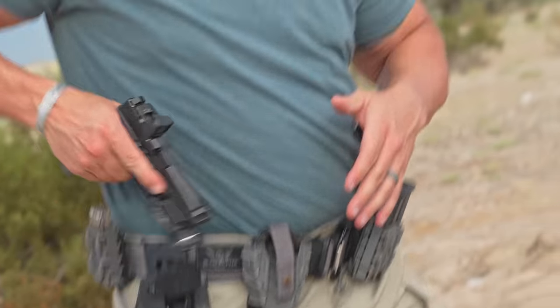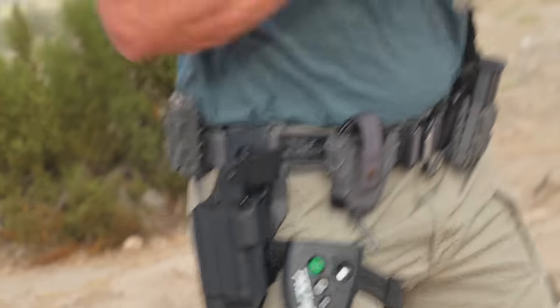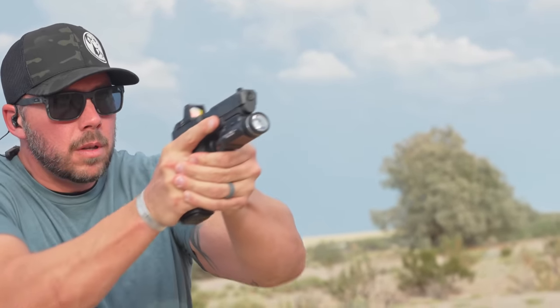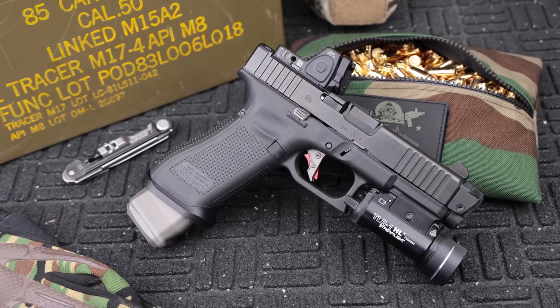Next up is the SLR Magwell right there. If you really press yourselves on the range and try to speed up, eventually you're going to meet a failure point — that's when you back off and smooth out your angles or work drills a little more to get that speed back. The SLR Magwell is something I have personally carried for a very long time, both on and off duty, and it is absolutely my favorite magwell on the market today. Parts like a magwell are not crutches for bad fundamentals — if your fundamentals are good, a magwell can help speed you up, especially under stress doing stress reloads and speed reloads.